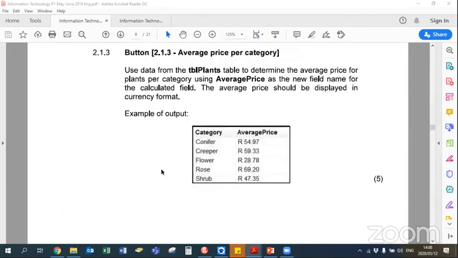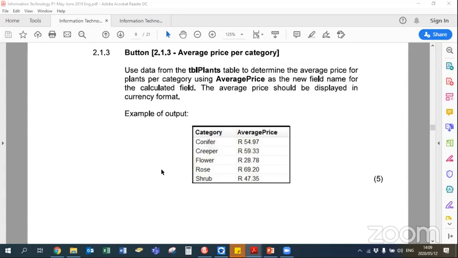So you guys tell me what was needed in this question. There are several clues. So you can type up the answer for me. I'm not going to show it until I have an answer there from you guys. The one clue here was that we're calculating the average price for the plants per category. That word per category or for each category indicates something for me. Yes, we're going to use AVG. That is correct, Sean. And then what else would we have to use in order to produce this output?